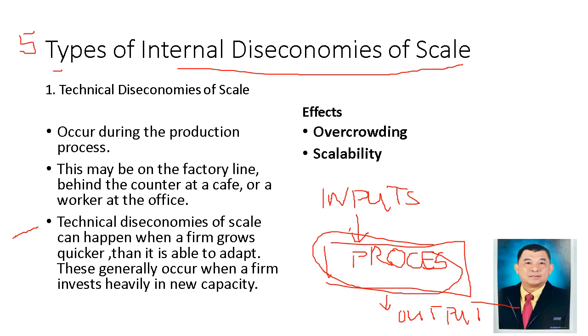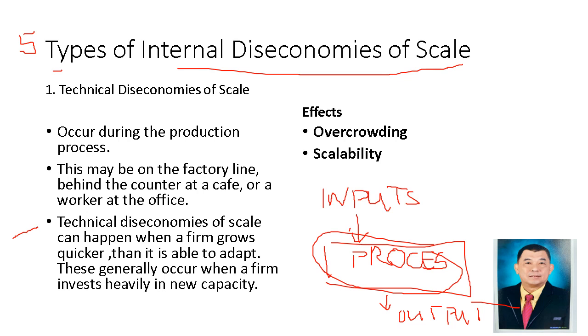So, the company decided to increase staff. However, because of the company size, you were not able to adjust with that. So there is a duplication of duties and responsibilities. And, you know, they may get in each other's way or end up duplicating the work. So that is what we call overcrowding.